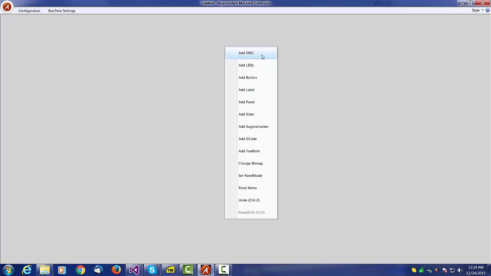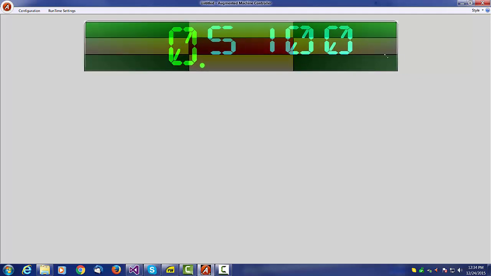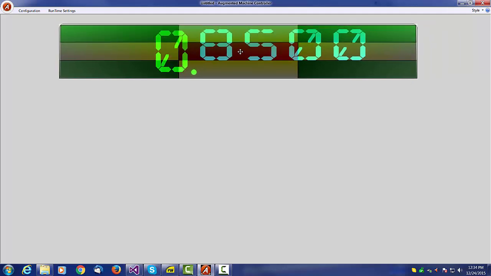Now, we've already entered edit mode, so we have a right-click menu where we can add several different types of items. Calculator is going to need a DRO, so let's add one on. Now we're going to make a panel screen on this one. So in a panel screen, one of the rules is you want to make it pretty big. It will shrink down in the panels, so this gives you the opportunity to create something that's not too cluttered, and you can use very large items so that you can get a good handle on what's going on.